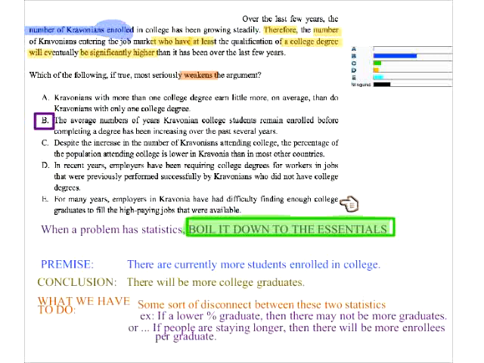So stay on topic. When we say boil down to the essentials, this accomplishes two things. The first thing that it does is it simplifies what you have to deal with. So simplify the material, but also stay on point. Yes, you have to have an answer that is outside the original scope, but it also has to deal with the relatively narrow range of topics that are actually in there.